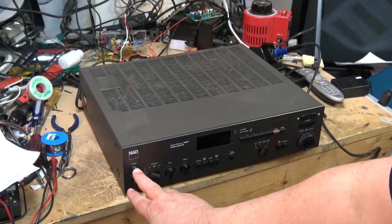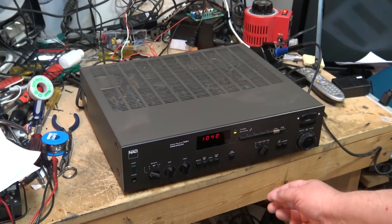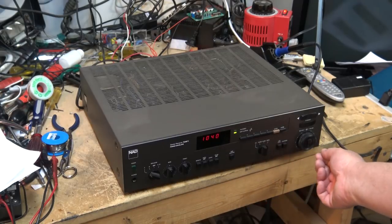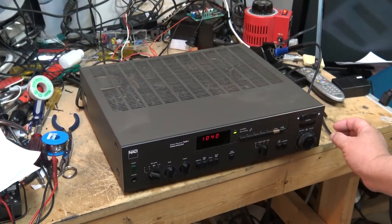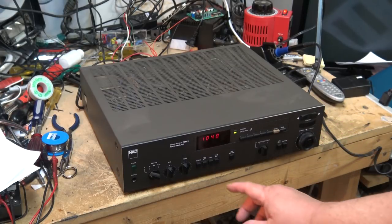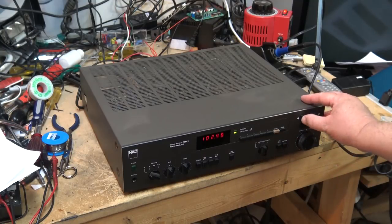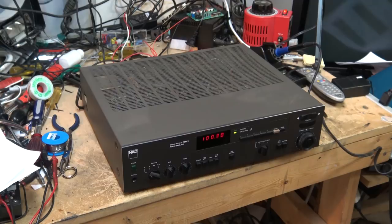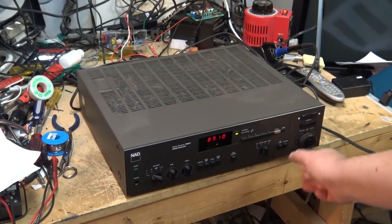So we'll power the unit up. Make sure the volume's turned down. I don't need to get blown out of the shop here. And we'll put it on the tuner. And we'll switch the band here to FM, if I can. AM, FM, there we go. I better hook up an antenna. Doesn't seem like it's going to pick anything up without an antenna. Okay, well, I've got it working here.